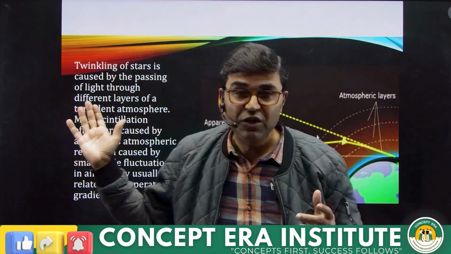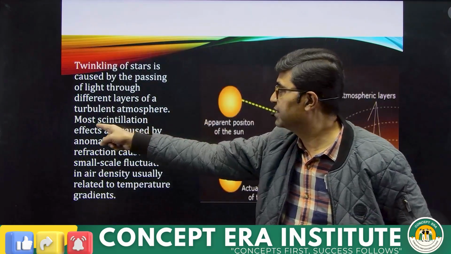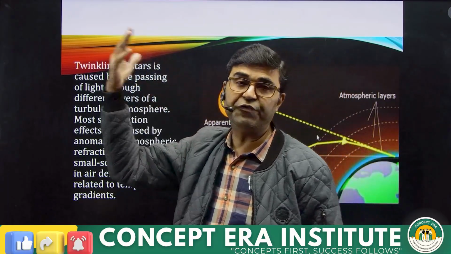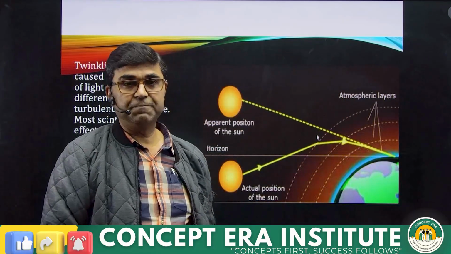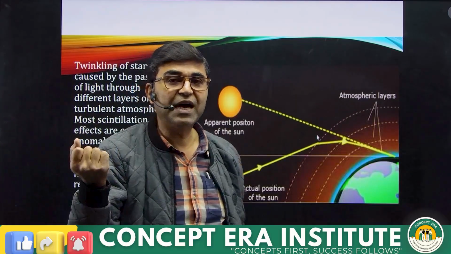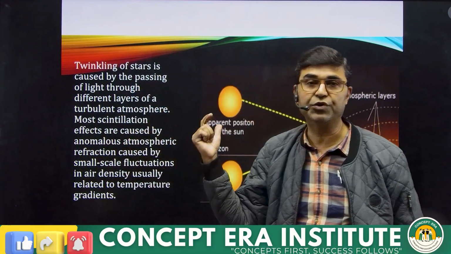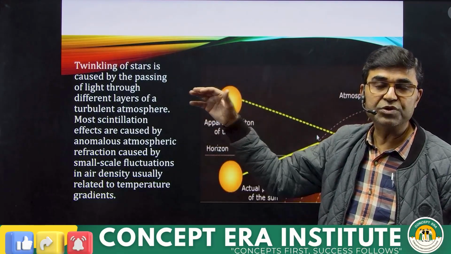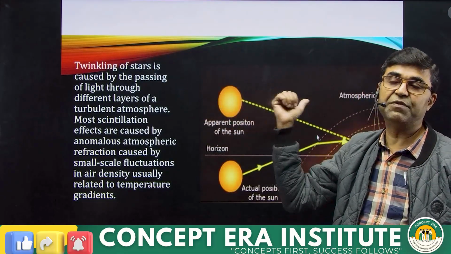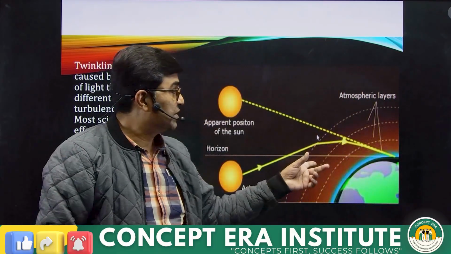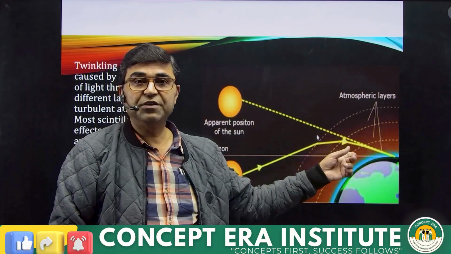This twinkling of stars is also known as scintillation. Stars are very, very far from our Earth. So, the light which is coming from a star is actually considered a single ray of light. That ray of light enters, follows a curved path, and reaches our eye, and we see the star. But the conditions in the atmosphere are not stationary.